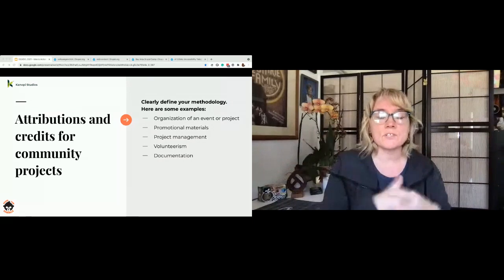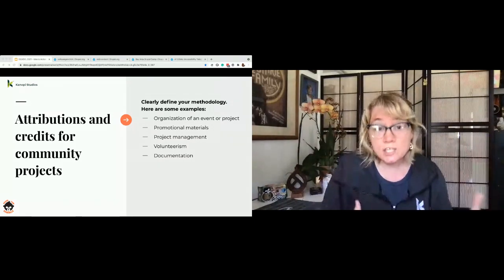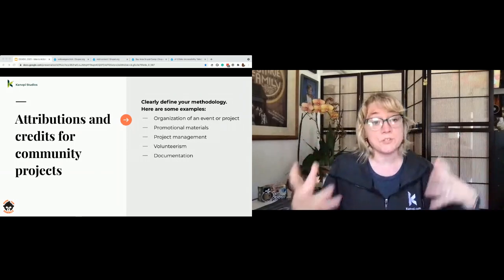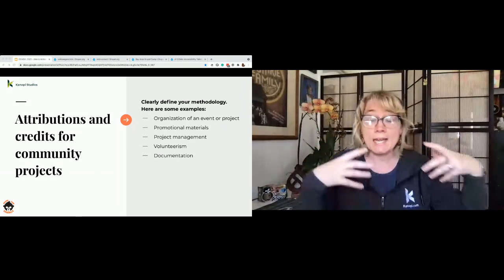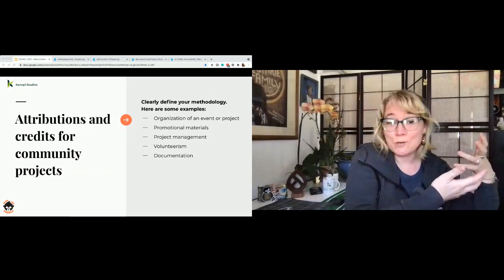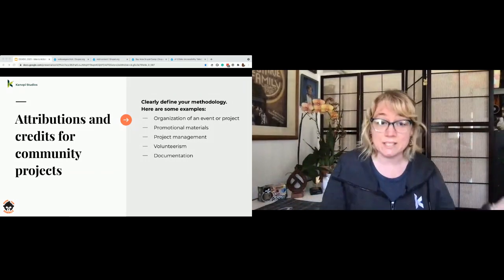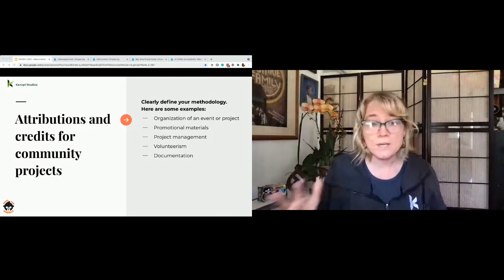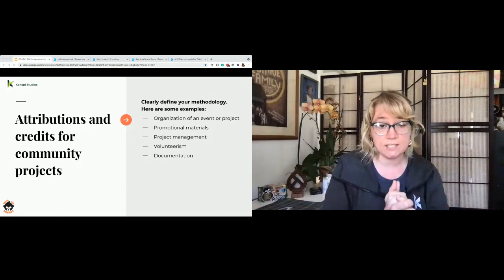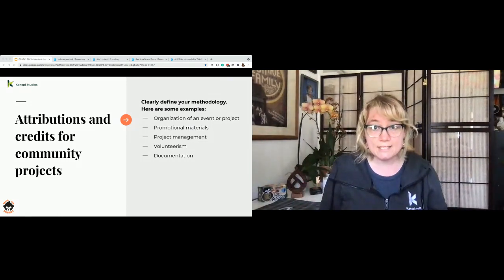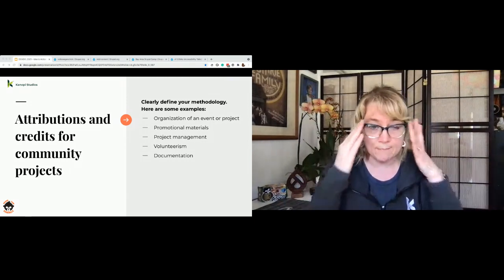And then for some of these community projects, documentation is super important, because one of those things about leadership is being able to gracefully step down. And to gracefully step down, you need documentation on what you do day to day. That way someone can step in and be able to run the project. It's always good to create redundancy in your projects. It helps alleviate burnout. So with that, we're going to go into a demo.